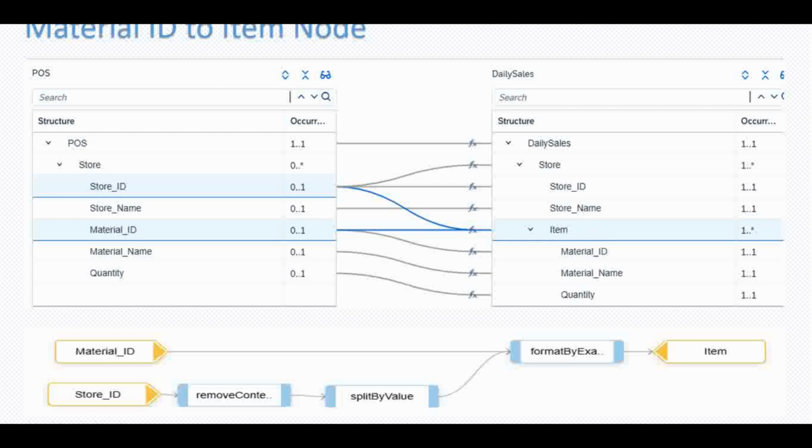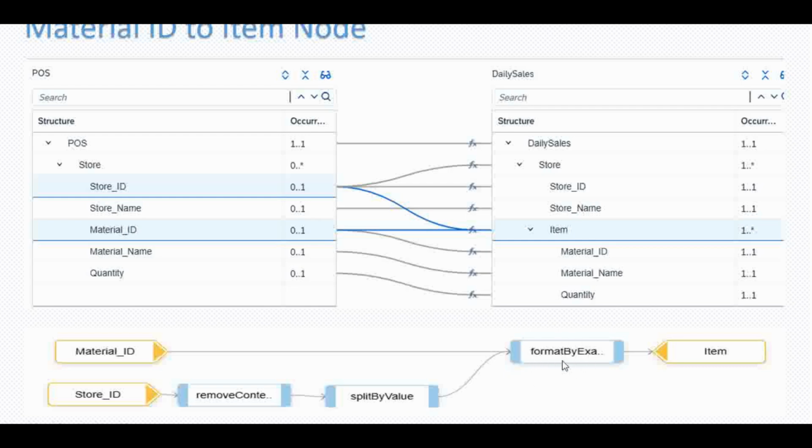Only then the combination will be unique, right? So that is why this mapping will go with two things. First, store ID, remove context, split by value, and go to item. But it has to go along with the material, right? This combination. That is why I am getting material and making it as a format by.